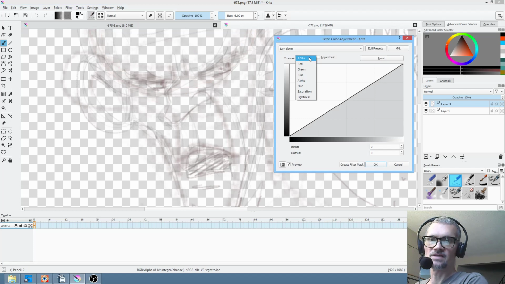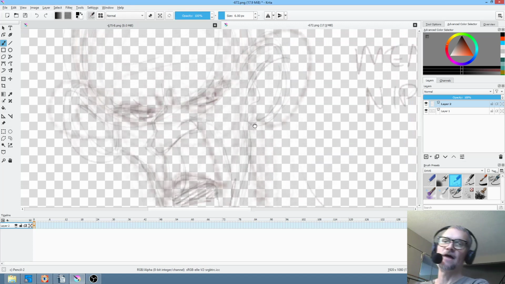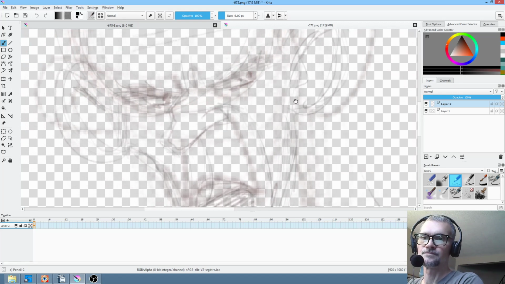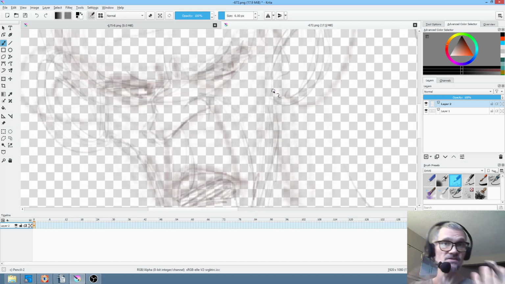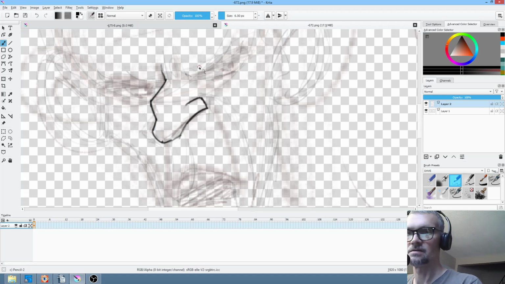And what turn down does is it takes the alpha channel and lowers it to like 25%. Okay, and the only reason I do that is to make the sketch really, really light but still visible so that I can trace it. And then I still want to keep it loose and a little bit sketchy like this. Okay.